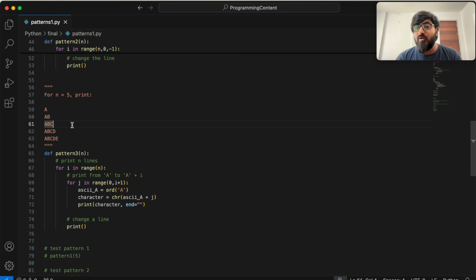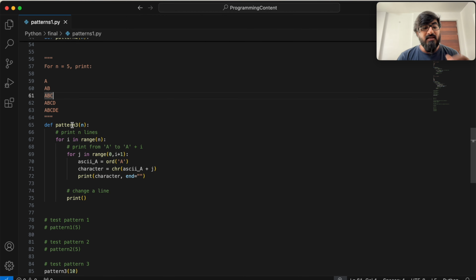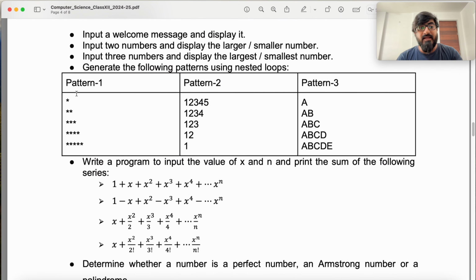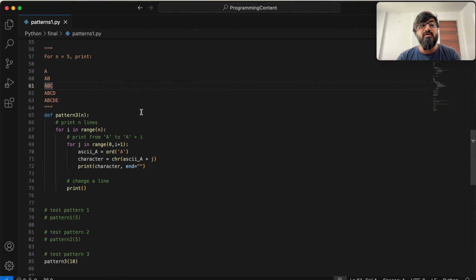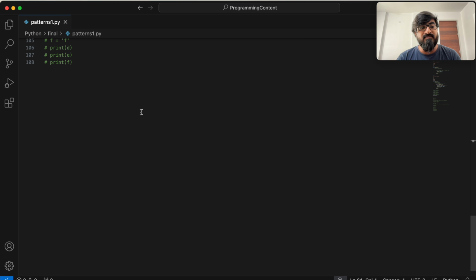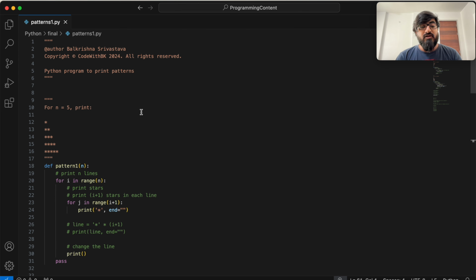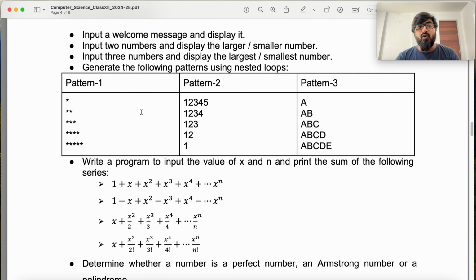If that video is uploaded and live, you can find the link of that video in the description of this video. That will contain a lot of patterns in a different variety. But this was the question that contains the basic patterns that you should know, and if you are able to understand and solve these patterns, you should be able to solve any other pattern as well. So this was the solution to this question, and I hope this was helpful.